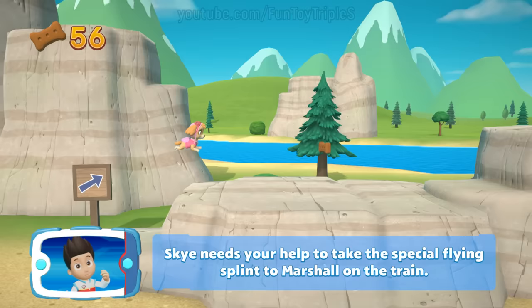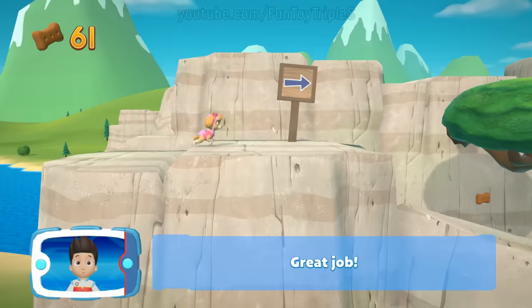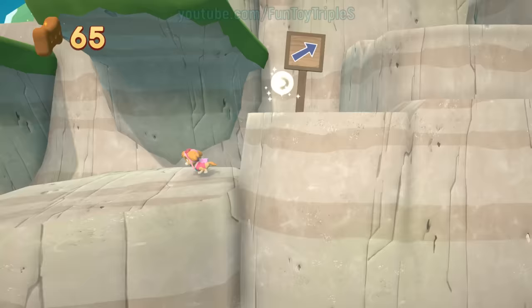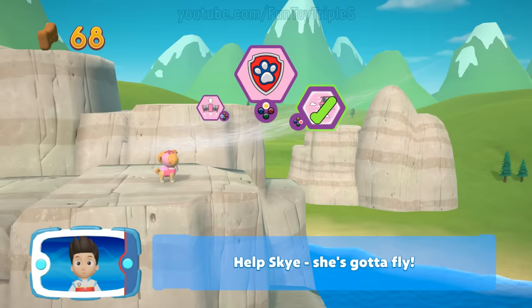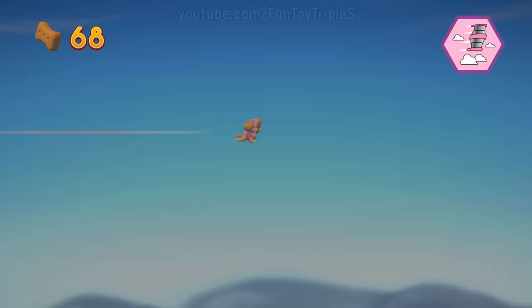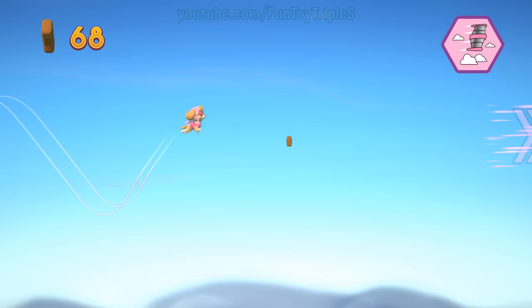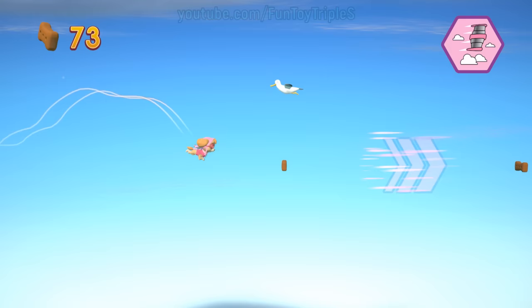Your help to take the special flying splint to Marshall on the train. Which pup ability should you use? Collect all the pup treats. Great job! Pick the pup ability that you should use. Help Skye, she's gotta fly! You did it! PawSome!